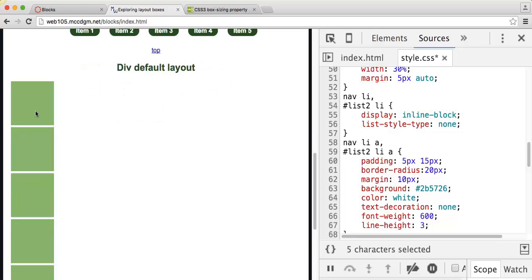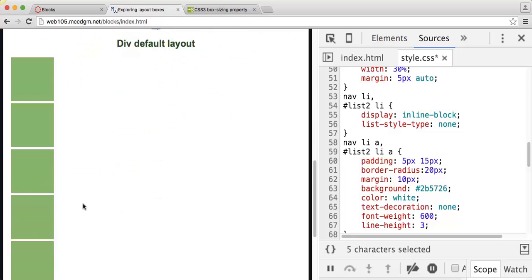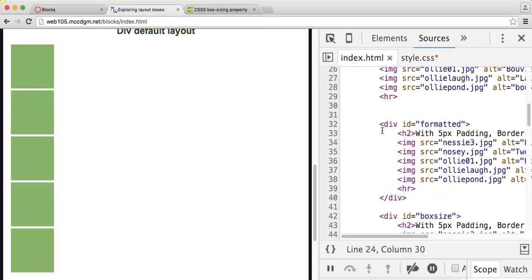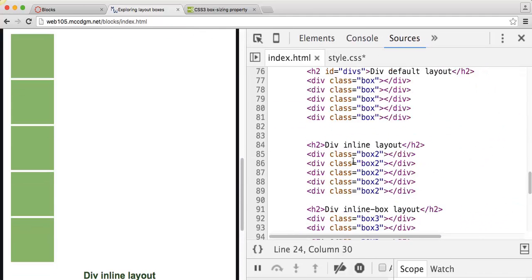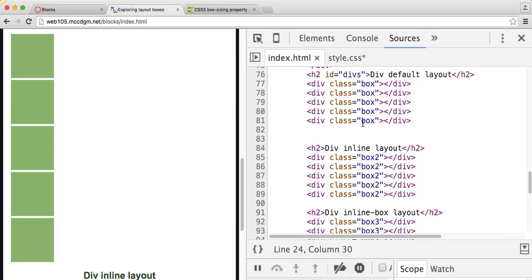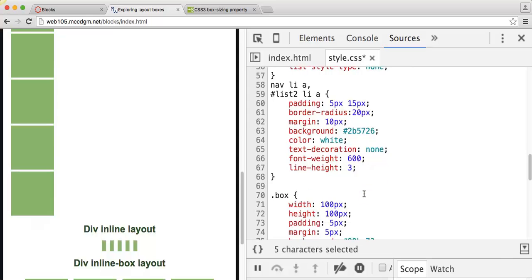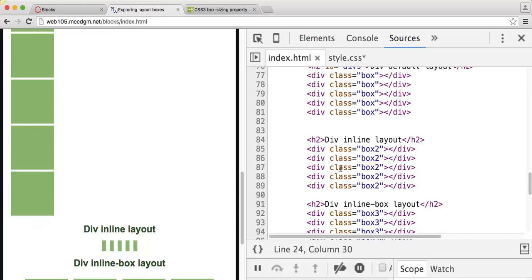Now divs are block layout by default, and you may choose with your images to put each image in a div. It gives you a little more control over your styling. If you are just to leave your div styling alone, and so we just have our default div layout where they're all class equals box, then we've got an inline layout. That changes. Inline layout doesn't let you have the width and height settings the same way. You get the boxes, but you don't get the correct sizes. And you'll see that the boxes are styled, so it ignores that width and height when it changes it to inline.